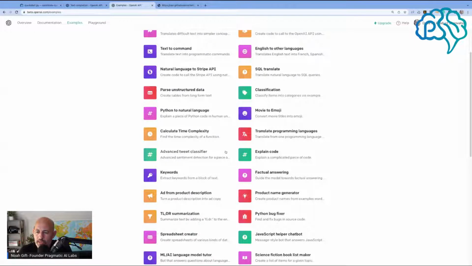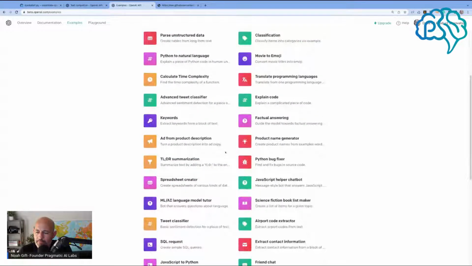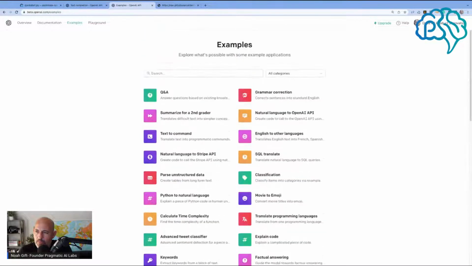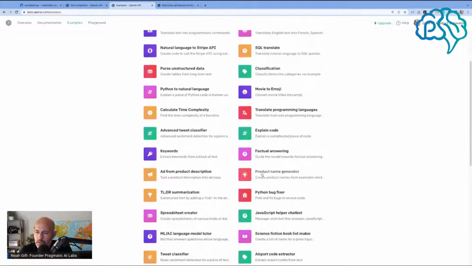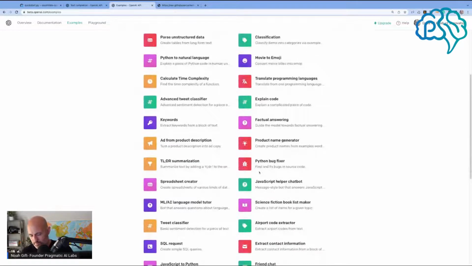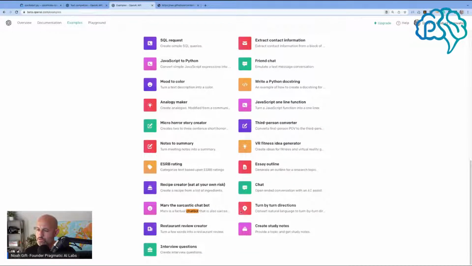No, I think we want something that's more like a chatbot kind of functionality. And ads, bots. Open-ended conversation with the AI assistant.